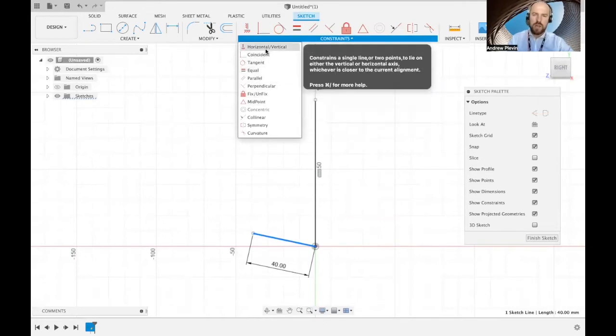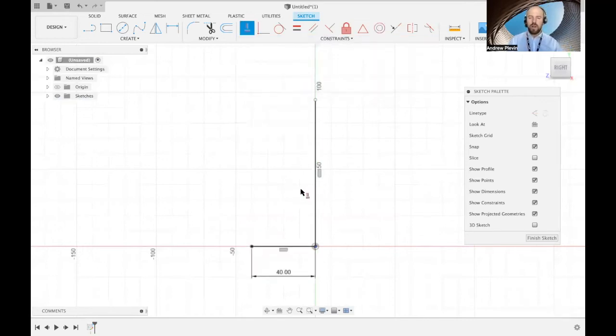So the first way of doing this is by selecting horizontal or vertical. All it does is, if you've got a line that's not quite locked into those, it locks it into whichever one's closest. So if I click that, it's just going to make this line horizontal. And then I'm going to press escape to go off this constraint function. So you'll notice that it's added this symbol here. And if I move my floating head again, you'll see that it locks it into that horizontal constraint. So once again, the same as the dimension, I can left click that and press delete if I want to get rid of that.